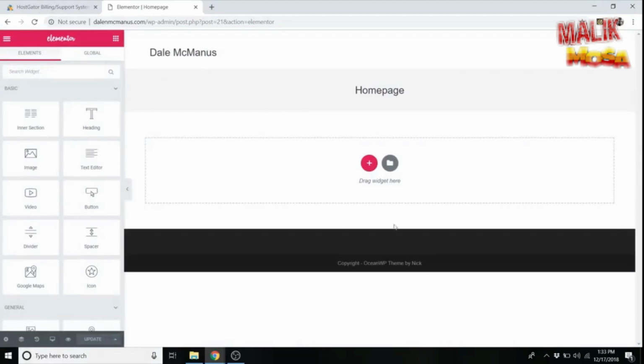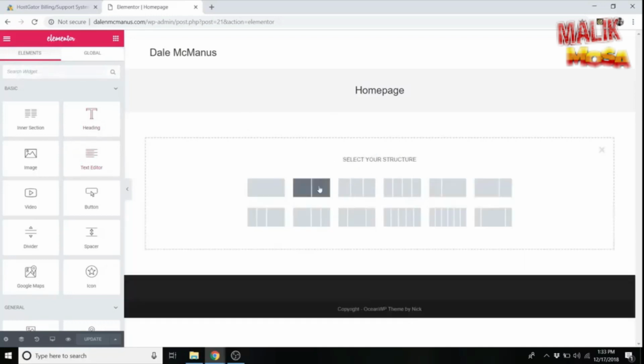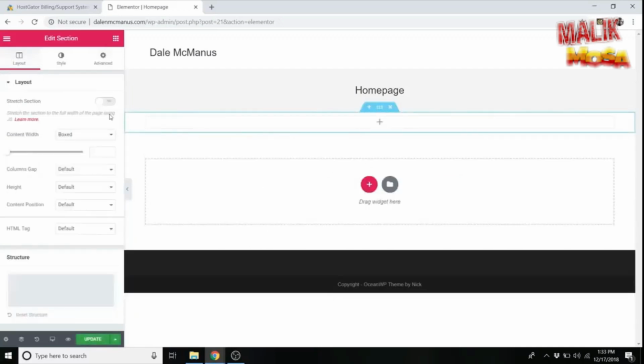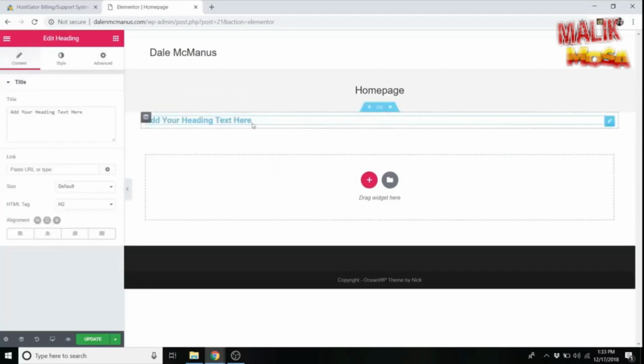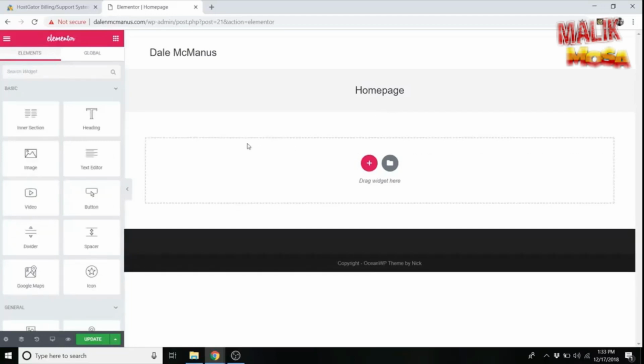Alright, so here is the fun part. Now we can start actually customizing. So the way Elementor works is you can just click on this new section button and then just select a structure. We'll just select the main one. And if you click on this little Rubik's Cube looking symbol up here, you can now drag in all these widgets. So you could drag in an image if you want, or a heading, which is just text, and then you can change the text. So I can just type my name, for instance, and then you can edit it, change the colors, all that kind of stuff. But first, what I'm going to do is add our new template so that everything is made for you. I just wanted to show you real quick how all this stuff works.